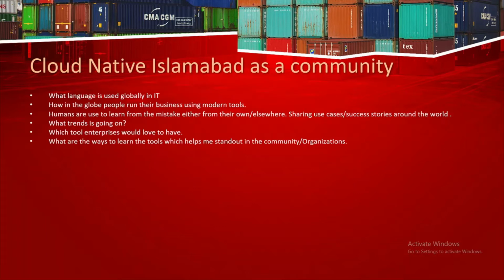we want our community to learn what people around the globe are using to run their businesses with modern technologies. Also, as humans, we tend to make mistakes, and we learn from them, either from the mistakes we make or from those somebody else makes. So we want to share use cases and success stories from around the world, engaging people from different geographies and different parts of the globe, who give you insights into their success stories in using DevOps and cloud native along the way.